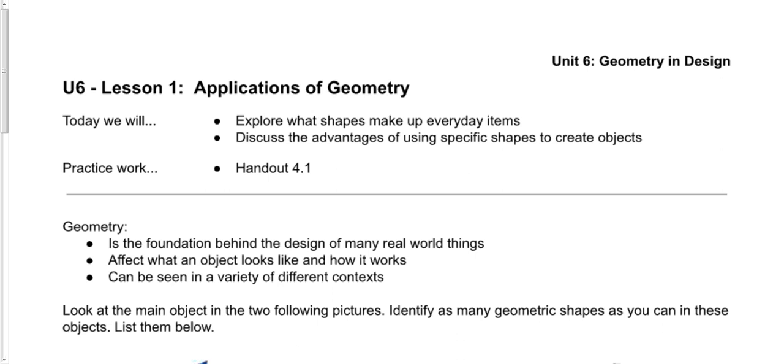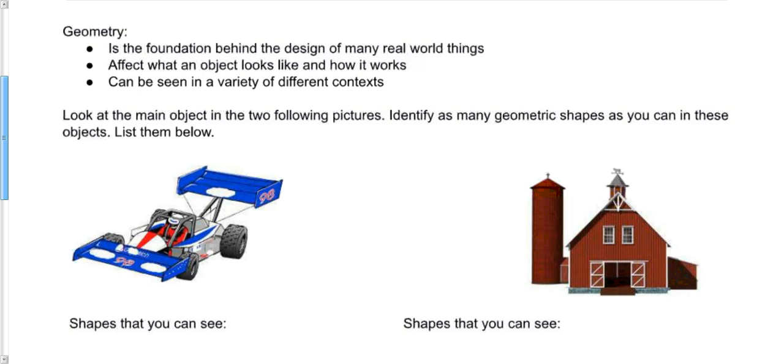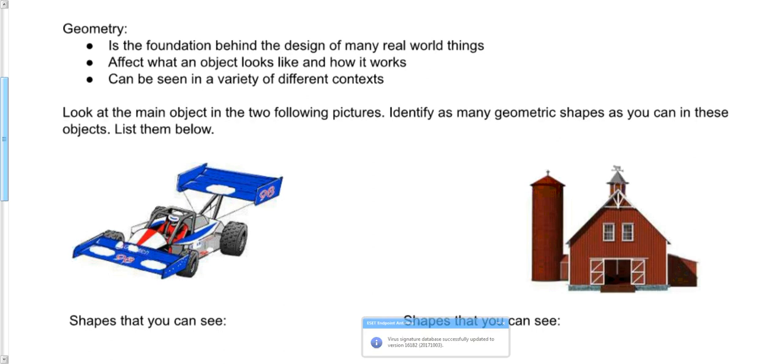As we look through this particular section, it's important that we understand a couple of definitions. One, we've got to know that geometry really is the foundation behind all work that we do in shapes and design in the real world. Geometry affects how an object looks in terms of its visual appeal, but also its functionality, what it is capable of doing in the physical world: how much it can hold, its aerodynamic properties, its structure, how you can build it, how it's going to react under pressure, and so on and so forth. And you can see geometry in an incredible array of design contexts.